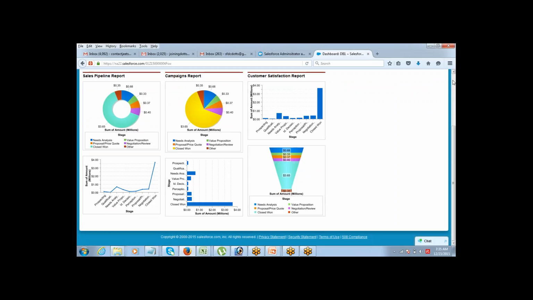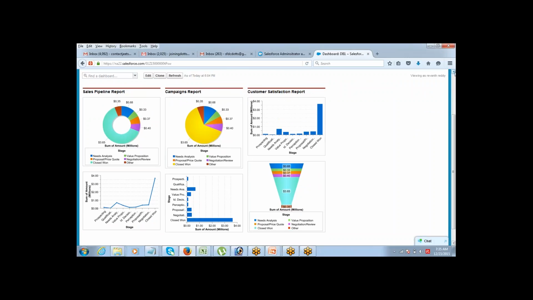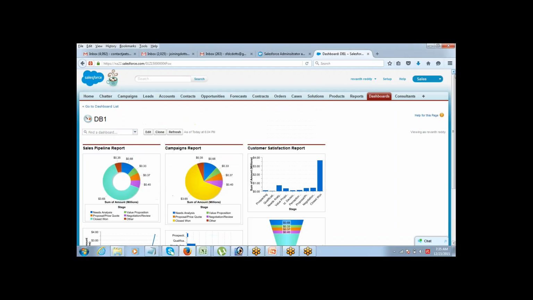This is a dashboard with multiple reports. So this is important for people like decision makers or people who want to quickly have a look into how the performance of the team or the performance of the company has been. So these kinds of dashboards can be created. Anytime you can just come to your Salesforce, go to the dashboard tab and look into the dashboard.